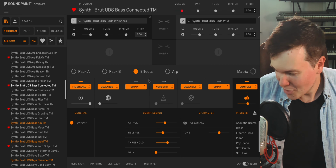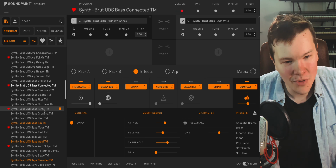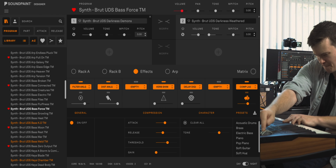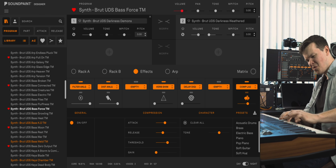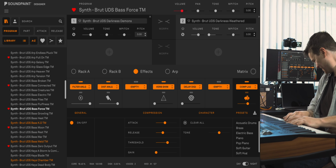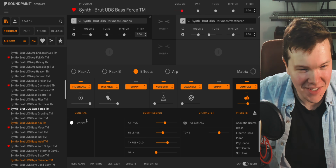Just hold one note, and you have the entire life character and life story of the Brut in the palm of your hand. Oh, you know I got this blasting up in here. This is nice and loud and juicy. Ah, it's so good. I love it. Let's do another one. Bass Moon.